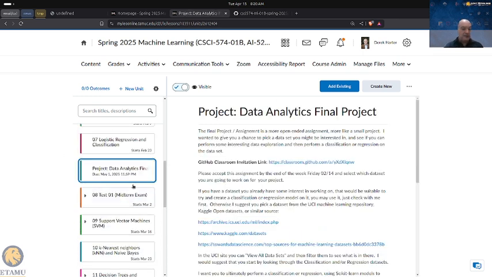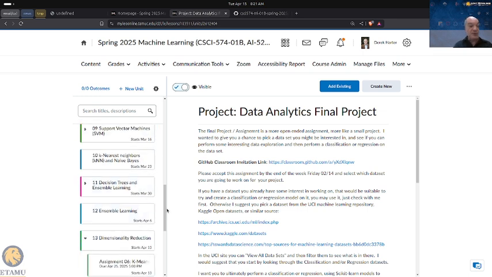Also don't forget about the project. Like I said, I'll keep mentioning this. Hopefully everybody's working on this, keeping this in mind. I'm going to be leaving finals week to look through and evaluate those, but you should hopefully have most of your stuff done before finals week, or at least be pretty far into getting your data set and doing exploration on it, and coming up with some modeling. Hopefully, as you go through these last 3 weeks of unsupervised learning, you'll get a feel, and maybe you can go back.